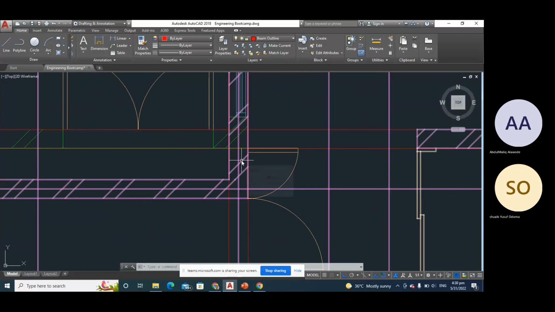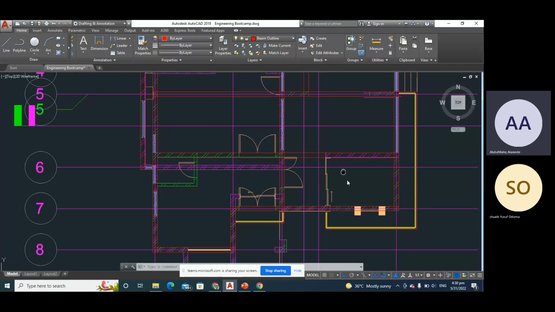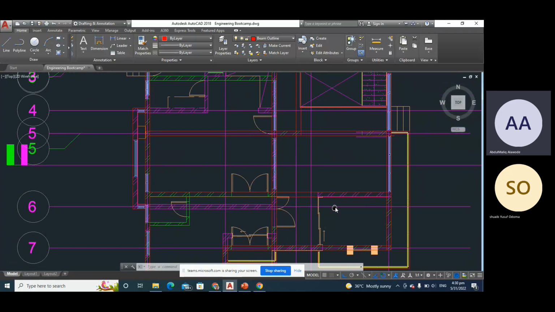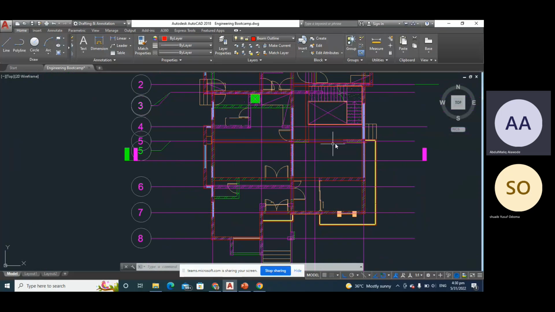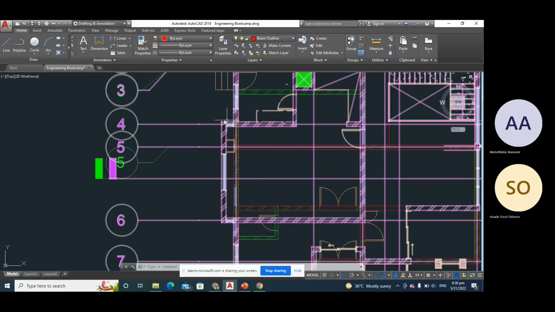Okay, very good intersection there. Then what else? I think we are fine with this area. This side of the slab, we are done with it. We are done with all this side. So let's concentrate on this side of the slab.